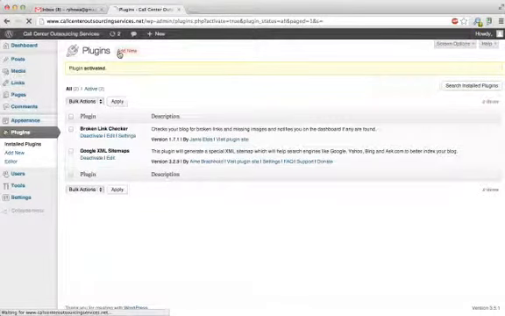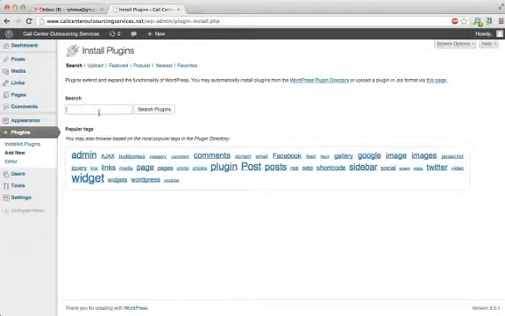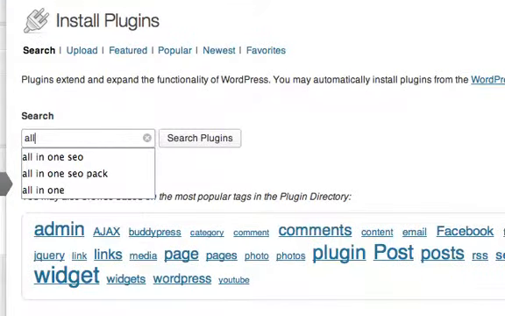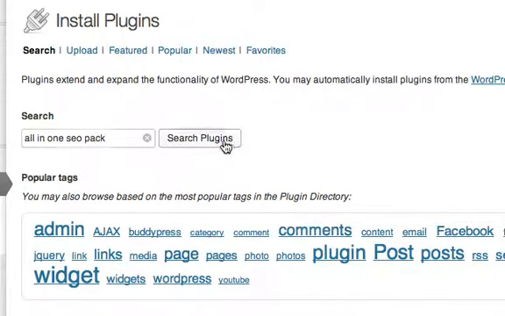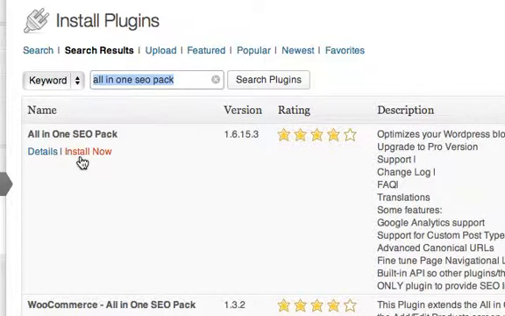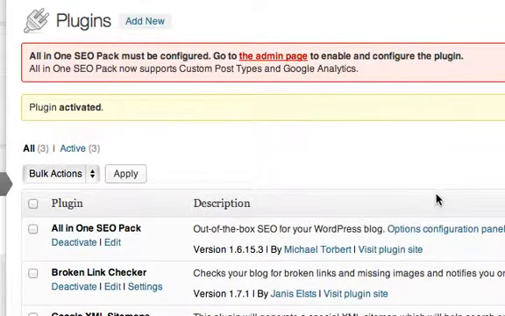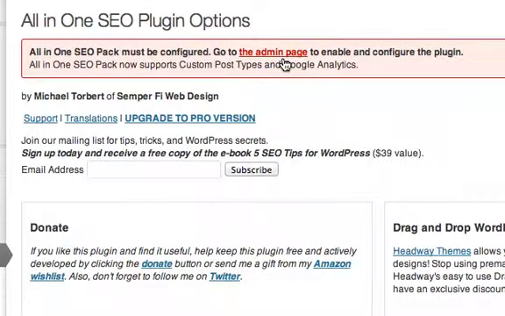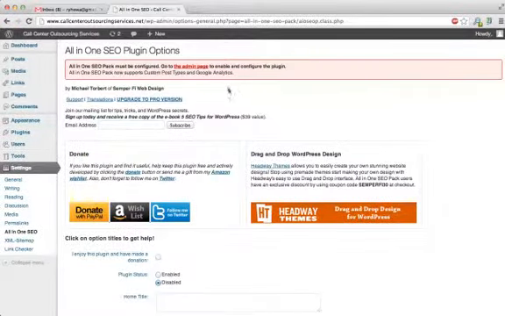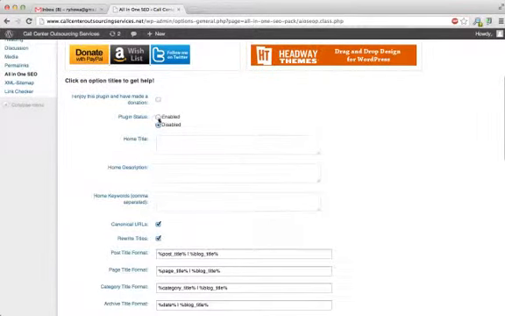The third one you need is an SEO plugin. And you can either get Yoast or you can get All in One SEO Pack. Both are really good. They're a little bit different. We'll do All in One SEO because I like it. We use both actually, depending on the site. But there you go. Install now. This one you have to activate. However, once you activate it, it's still not fully enabled. You've got to go to the admin page, and they'll give you a link right there. If you need to navigate to it later, it's under Settings, All in One SEO, and you go ahead and click Enabled to enable the plugin.